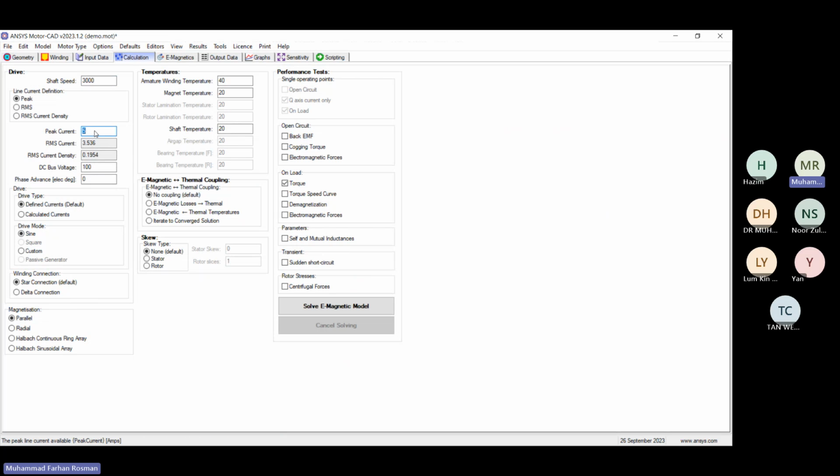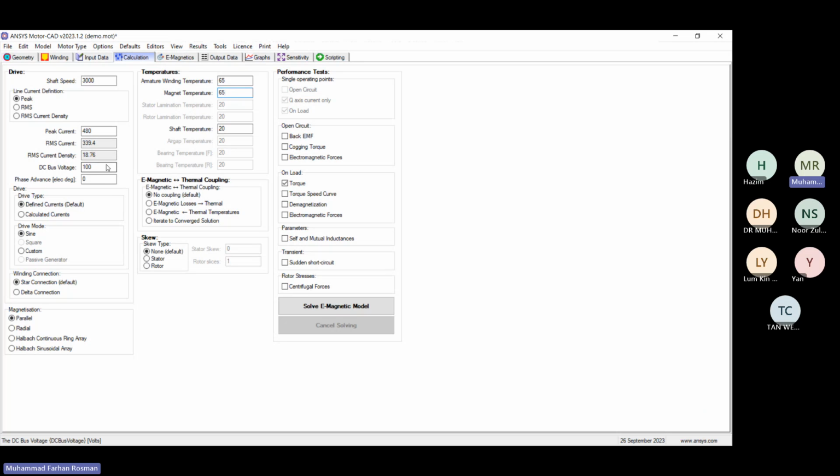For the peak current, we change it to 480. The drive mode is sine wave, magnetization parallel, star connection. This one we change to 65, and the magnet temperature also 65 degrees.